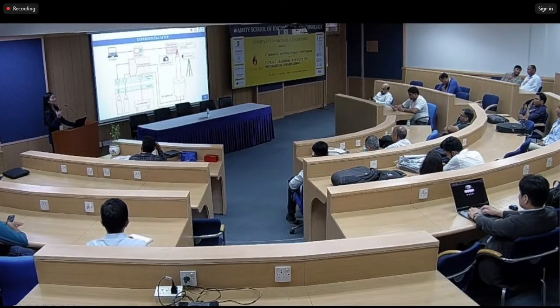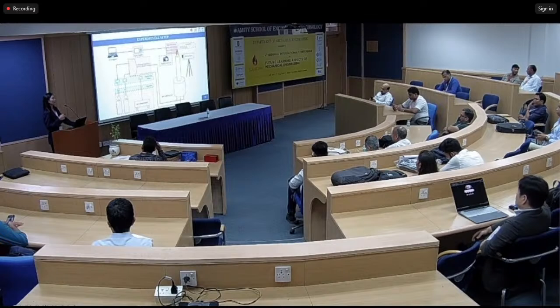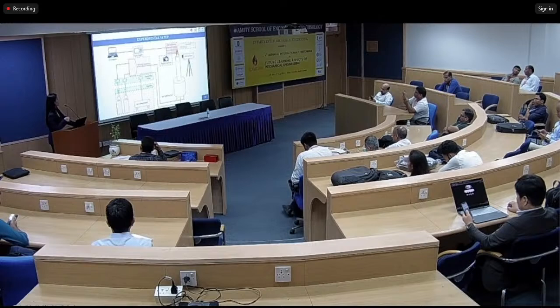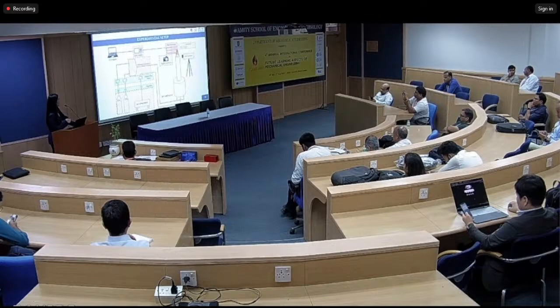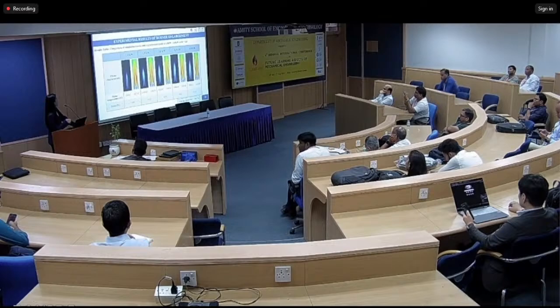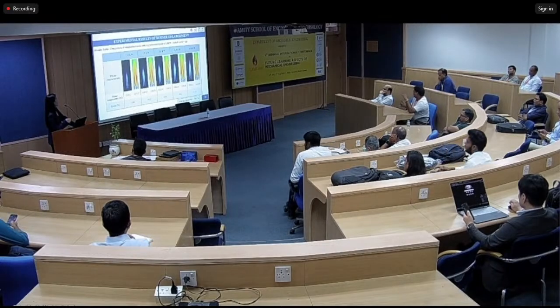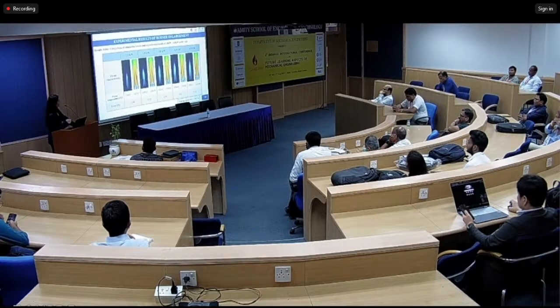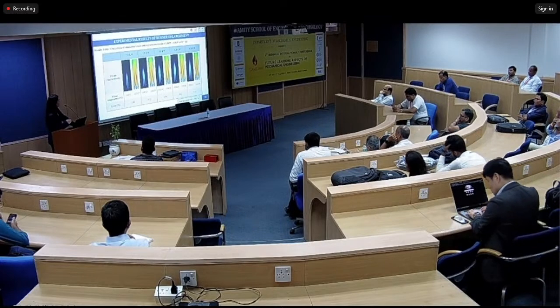So not only the simulation result, but also we need to know about the experimental result as well. So this is the experimental setup for our study. So you see, this is the methane, carbon dioxide, and also the air compressor, and this is the actual burner, and this is the design from the simulation. And finally, we obtain the result of the flame and also comparison with the simulation result as well. So you see the characteristic of the actual flame, the photo flame. So it's almost the same, right?